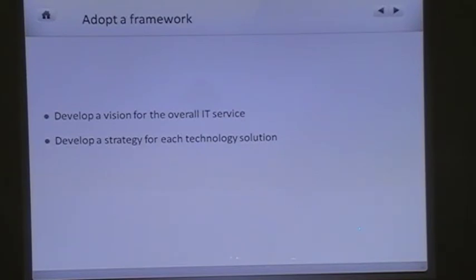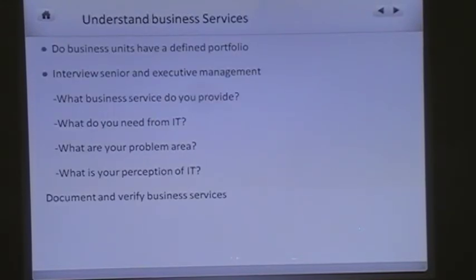That means they are basically intending to build a user manual or a map or a diagram which correlates the key users, the key suppliers, the key people who will be using and maintaining this technology or the solution deployed on a daily basis. Then they will develop a strategy to implement this particular solution. During that process, they will need to understand what are the business services.